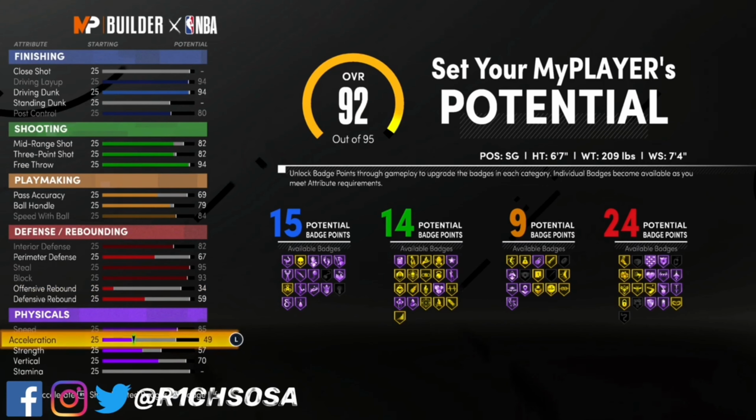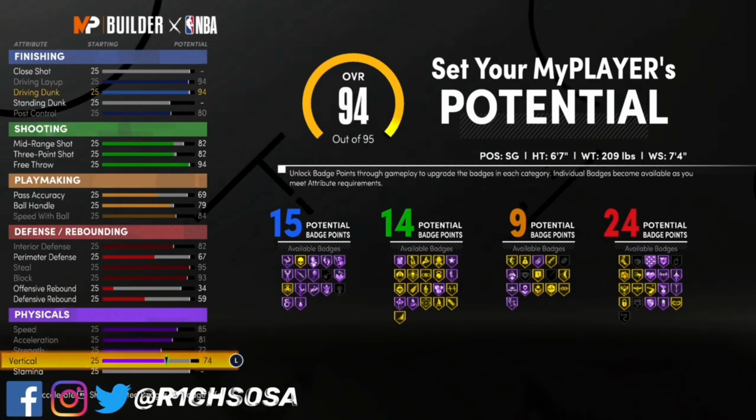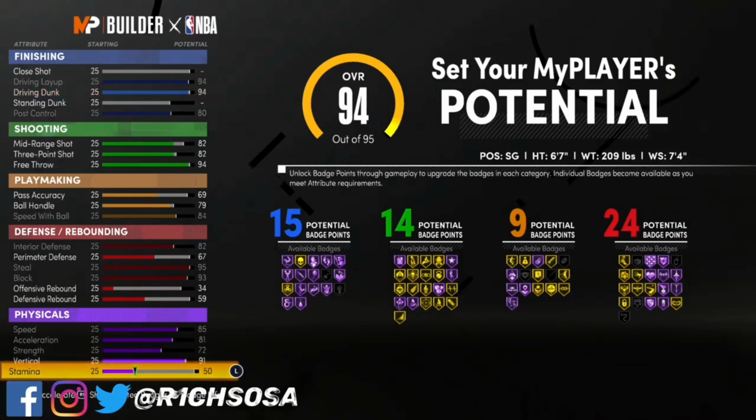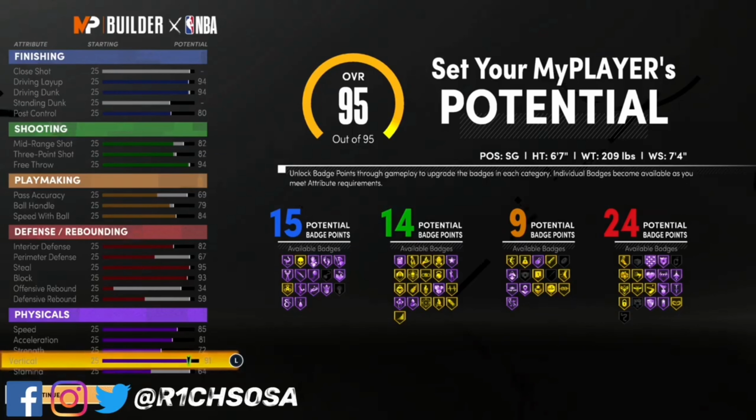Now let's go ahead and get into the physicals. As you can see, the speed and acceleration are both going to be maxed out. Same thing with the strength. Vertical is going to go to a 91. And on top of all that, we maintain at least the 60 stamina to be safe, y'all.